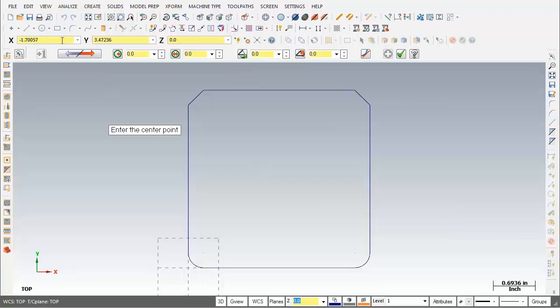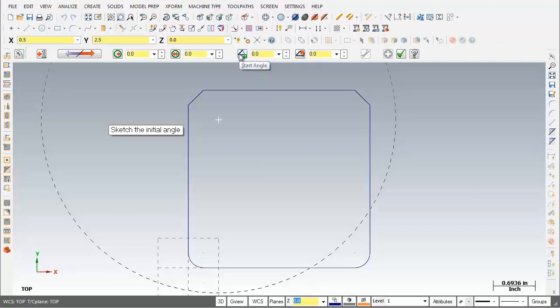So moving up over to the left, I'm going to click in the X value. Now I'm going to enter a value of 0.5 for the X. I'm going to hit the tab button. Now for the Y, I'm going to input 2.5 and then hit the tab key again and then the tab key one more time. Now as you can see, the prompt on the screen has changed and it's indicating sketch the initial angle. So what I'm going to do is move on just to the right here.